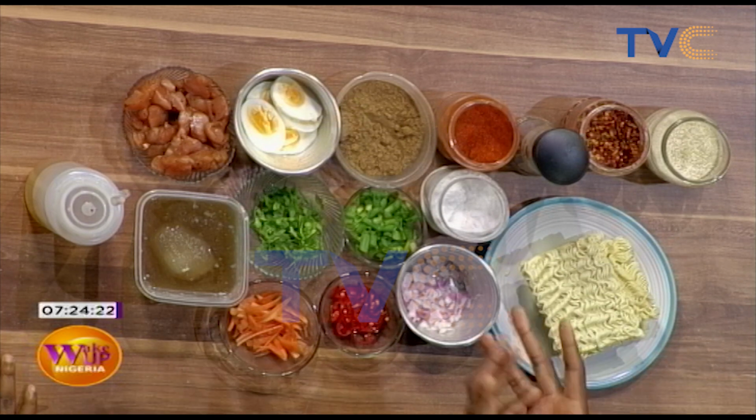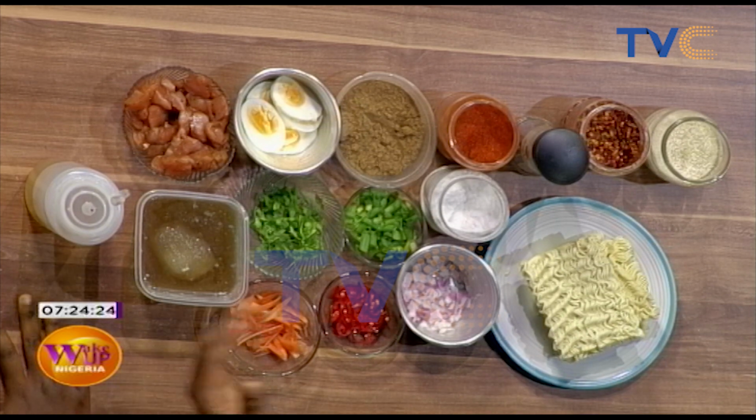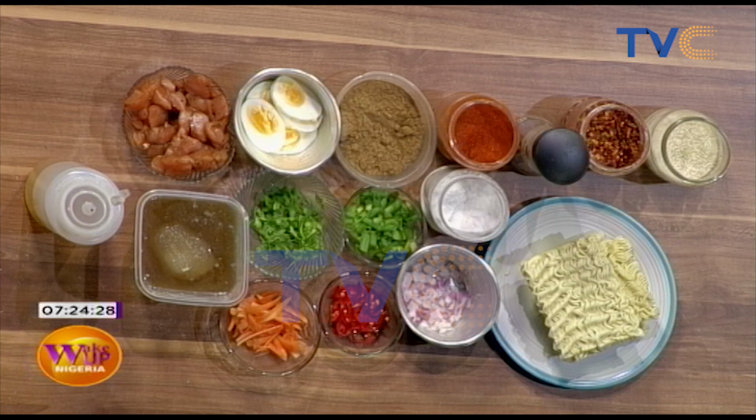Okay, so what do we do today? What are we going to do with all these ingredients? But let's first talk about them. It's a one-pot dish and very healthy as well. It's chicken noodle soup, but we're going to incorporate it with pepper soup. Very good for the weather as well.